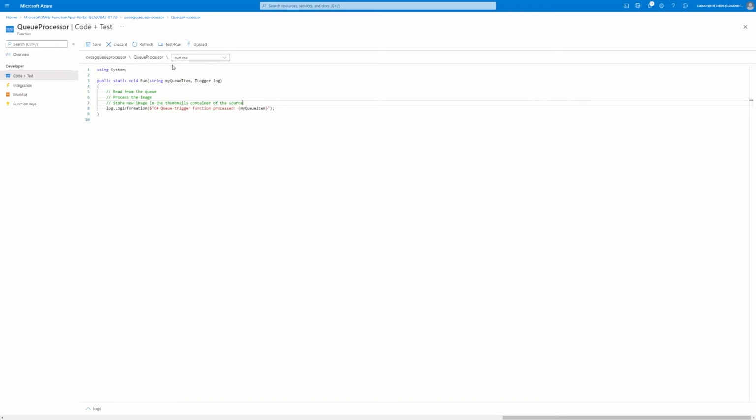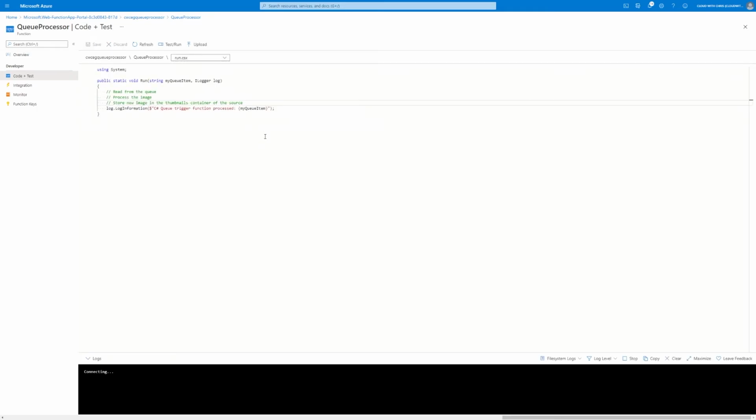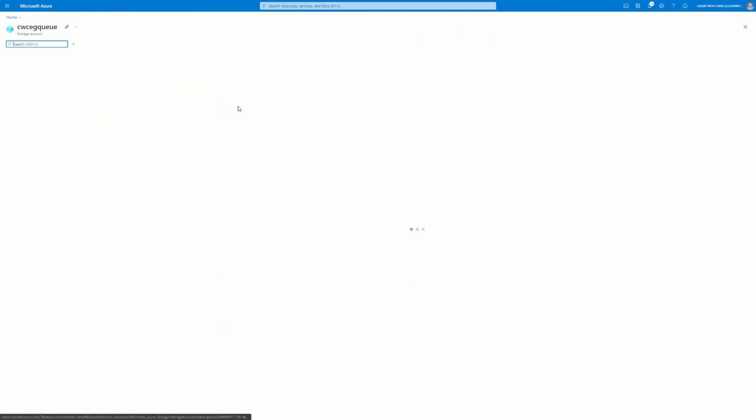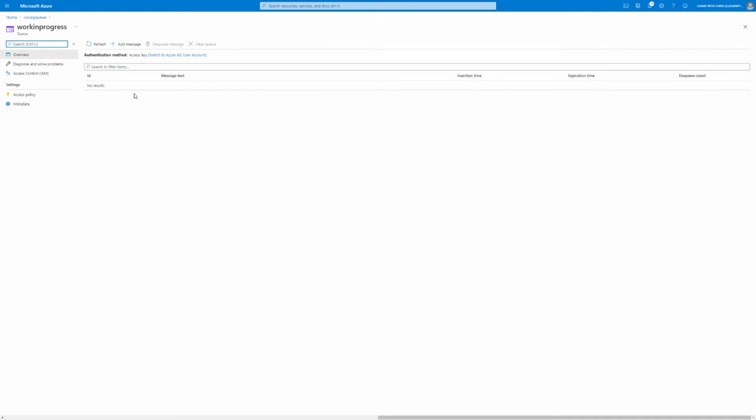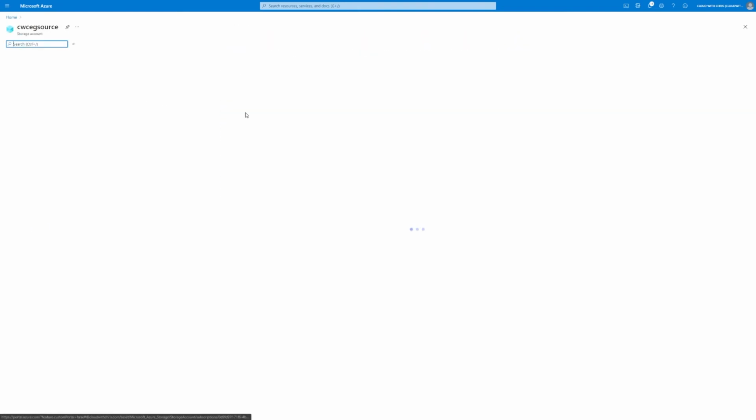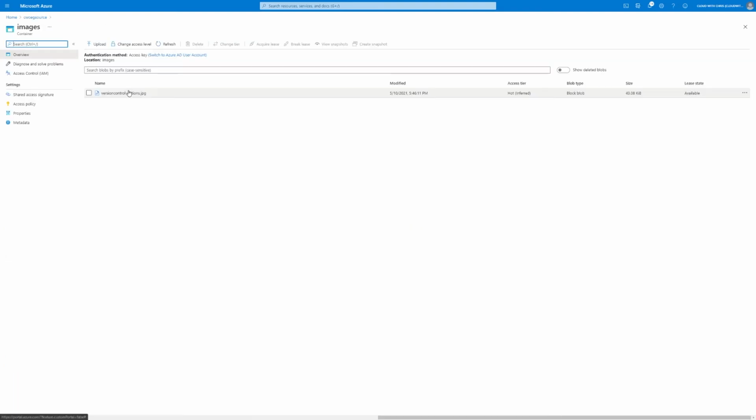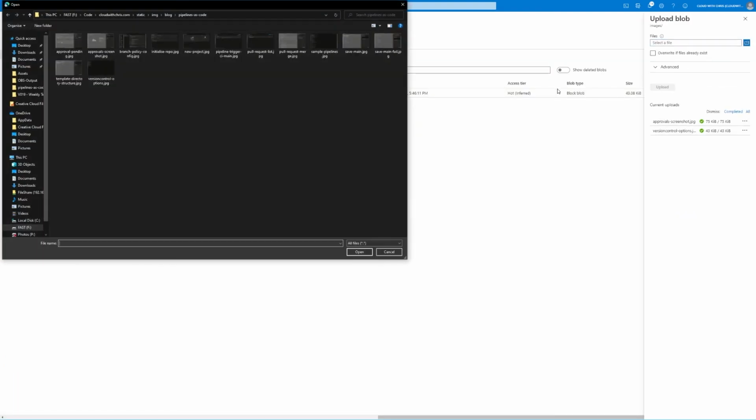We won't be doing anything adventurous in this function, so we'll leave this as the basic code sample, but instead I'll add some comments to represent the steps that we would have taken in code. Now, once we navigate back to the Azure Storage Queue, you will see that the message is no longer there. The Azure function has successfully triggered and processed the message, so it has been removed from the queue.